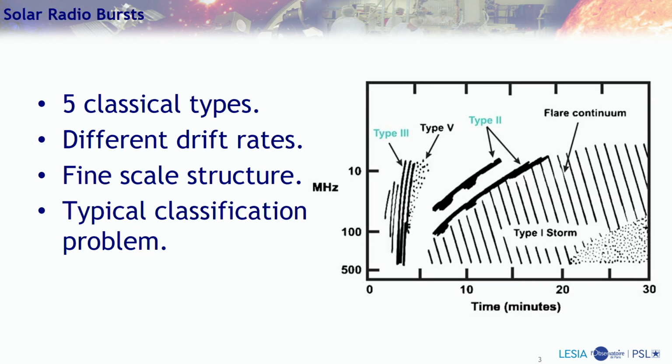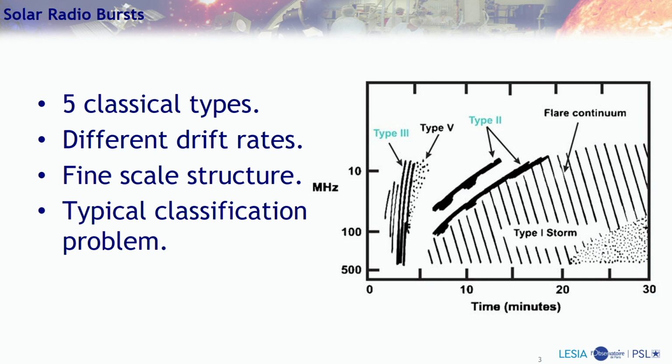So to start off, there are five classical types of solar radio bursts. There is a laser pointer on this, but I'm sure I'll push the wrong button. Never mind. There are five different classical types, each classified by their drift rates. You have the type 3s, which are probably the shortest lived ones. They go from hundreds of megahertz in frequency, and they last a very short time span, maybe 1 minute.